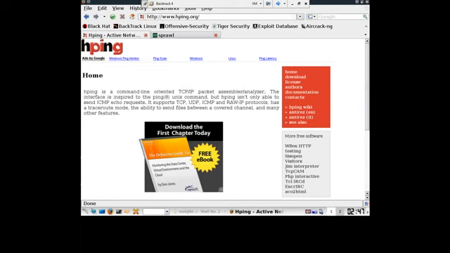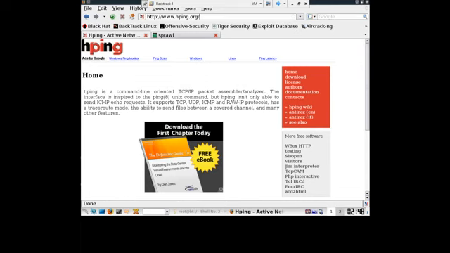What I tend to find it useful for is testing latency against gaming servers. I work in the network support industry for an ISP in the UK, and quite often we'll get a customer call us up with a latency problem, maybe a WoW customer. Blizzard's network, for instance, doesn't respond to ICMP, so it makes it really difficult for us to then check for latency against the customer's game server that they are connected to. There is a way that we could do that using this particular tool, and I'm going to show you how to do that now.